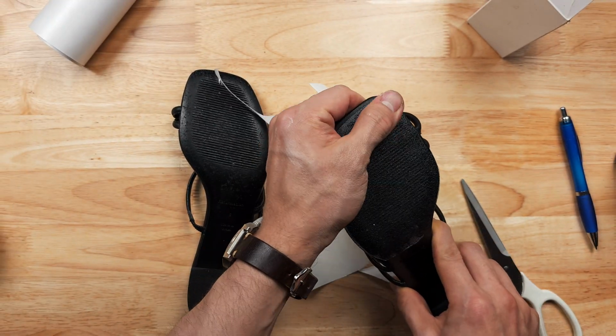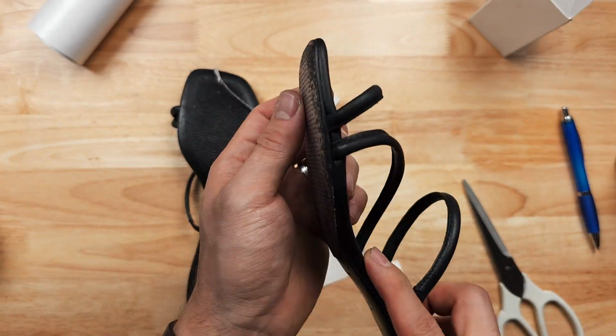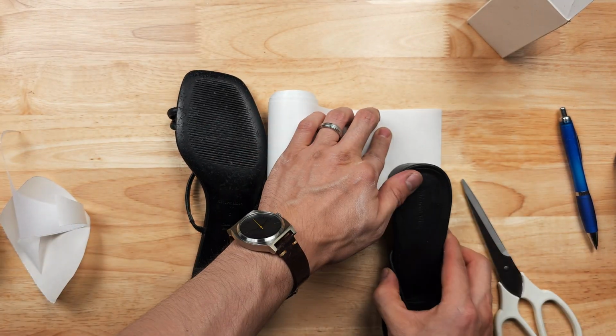Now onto the heel. We're going to repeat the exact same process, just stenciling our shoes onto the backside of the sole sticker and then cutting out the shape.